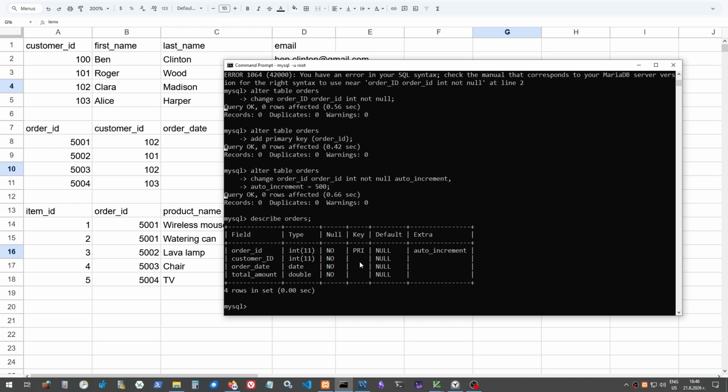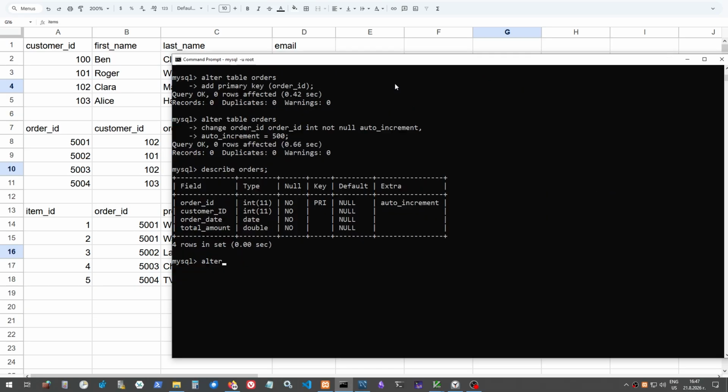The last thing that we have to do is to make the foreign key, but that is going to be easy. Alter table orders, change customer ID. We have an int, not null.